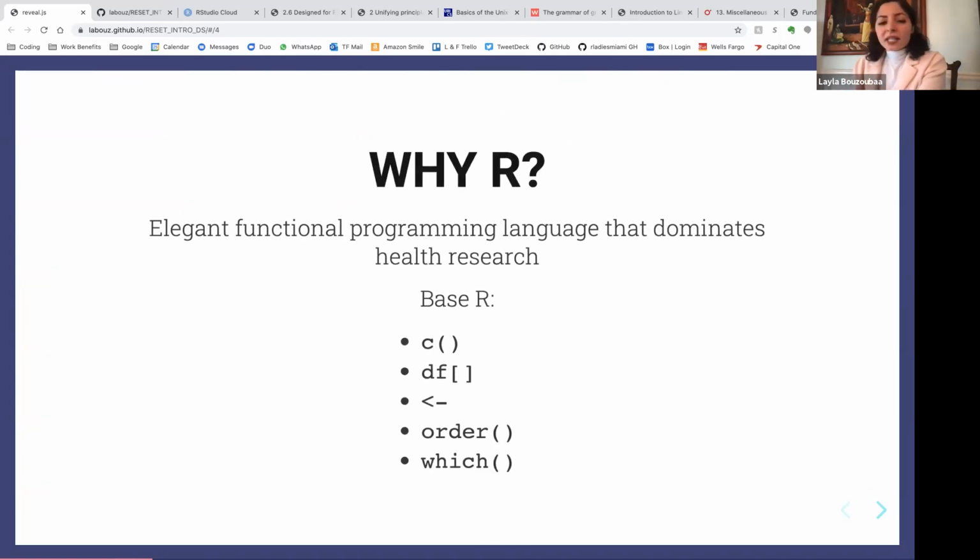So why did I pick R versus Python? You're going to see that Python versus R debate, but I really appreciate R because it is a programming language designed for statistical computing. Developers design statistical software and packages specifically for analyses, for statistics.